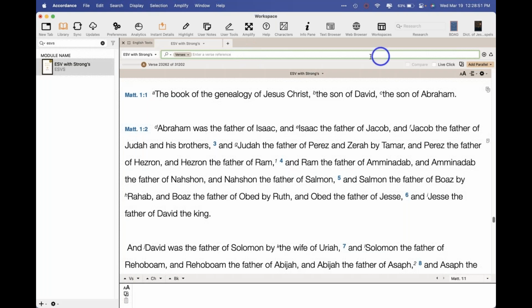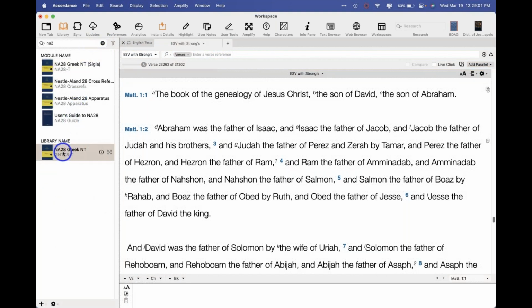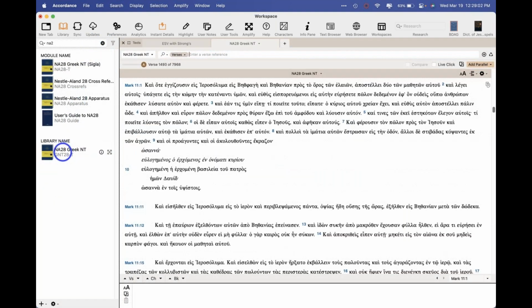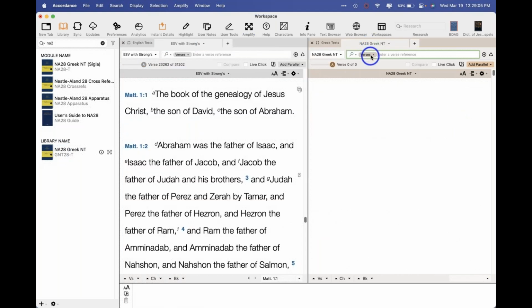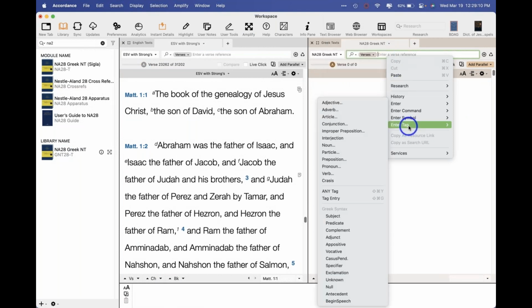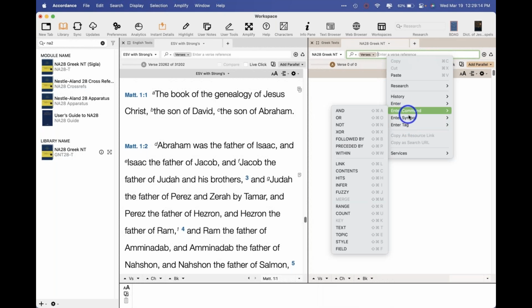So what we're going to do is use the NA28, a Greek text, to do this search. Because if I were to say, find all the imperative verbs in the Greek New Testament, that would be a little bit easier. We have not talked about the tag search, but it's simple enough. It's under enter command and enter symbol.